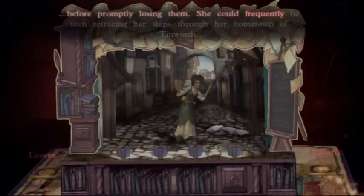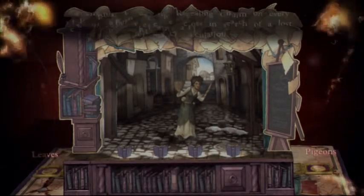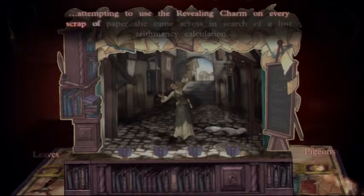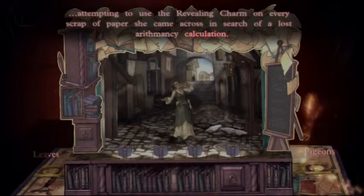Before promptly losing them. She could frequently be seen retracing her steps through her hometown of Tinworth, attempting to use the revealing charm on every scrap of paper she came across in search of a lost arithmancy calculation.